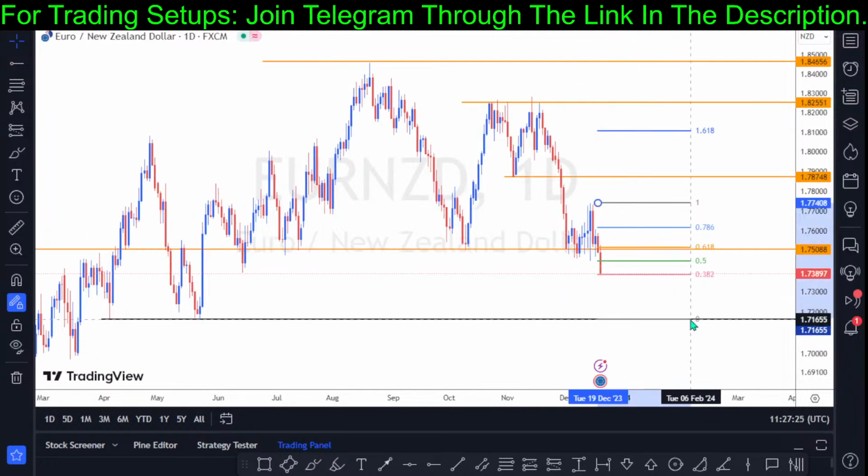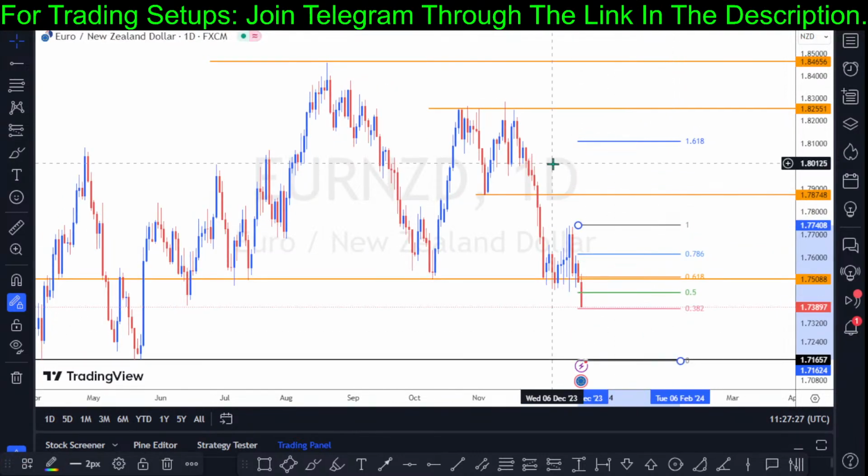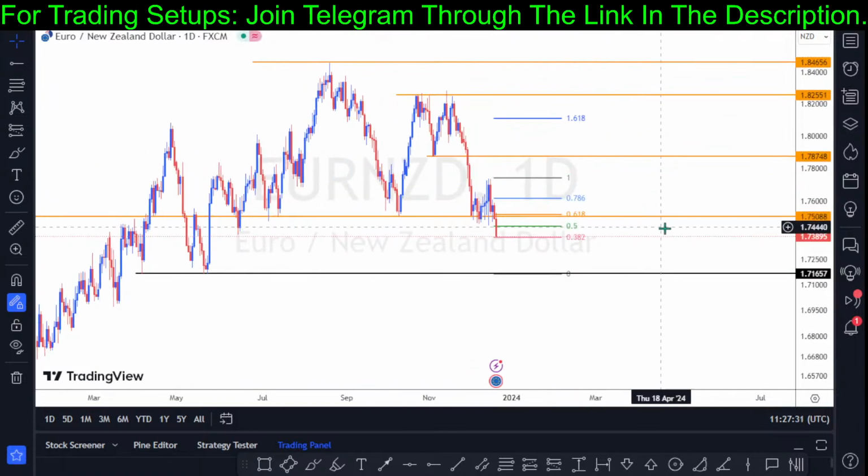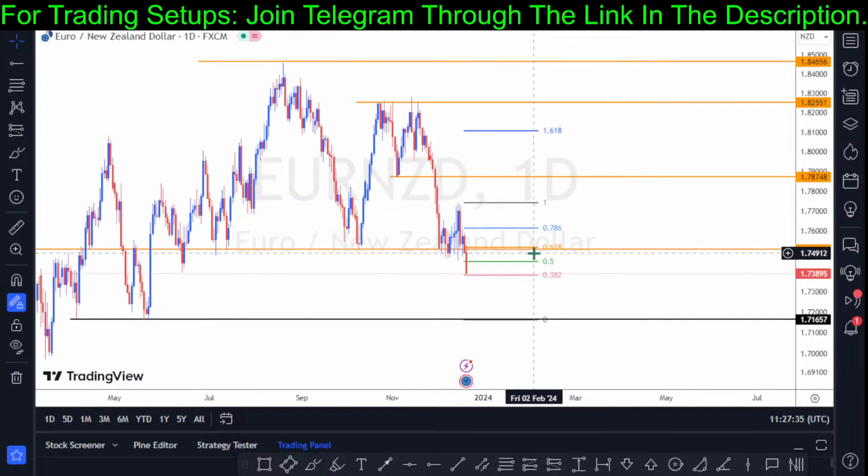So I'm going to apply my Fibonacci retracement tool. Application of my Fibonacci retracement tool shows us that the key level structure we had at the price of 1.7088 aligns to the 0.618 Fibonacci retracement level. So this is what I'm going to be looking out for. If price can make a bearish breakdown, we look out for a retracement. So this could be a trade for next year. So we chart it all the way down.